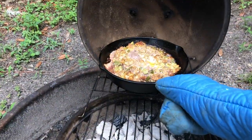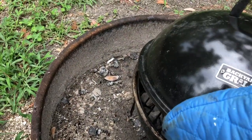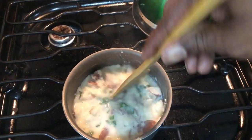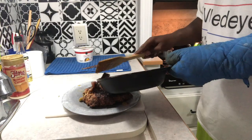The meatloaf is looking perfect. Right now I'm going to take it off of the high heat, put it onto the top shelf, close off some of the dampers, and let it just start to cook on its own. Should be ready in the next couple of minutes. The potatoes are done — I like to finish them off with just a little bit of sour cream. It's also time to take the meatloaf off of the fire. We'll flip that over, get that onto a plate to cool, and then we will make the gravy for the meatloaf with the residual fat from where we cooked the meatloaf.